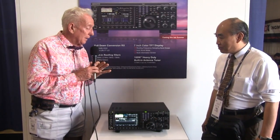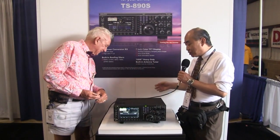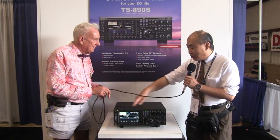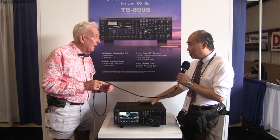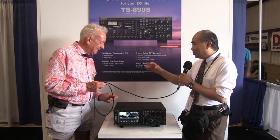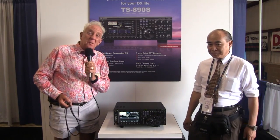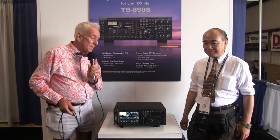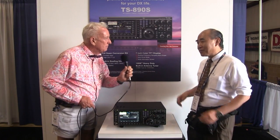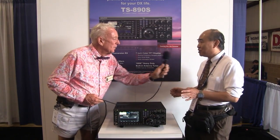Tell us about the cooling — do you have one fan that cools the finals? We use two cooling fans. But this radio, this side and the whole part, is the army chassis — a very big chassis — so a fan is hard to move. It sounds like here's a great radio for maximum Field Day results. How much current does it draw on transmit? The spec is a maximum of 20.5 amps, same as the other 100-watt radios.